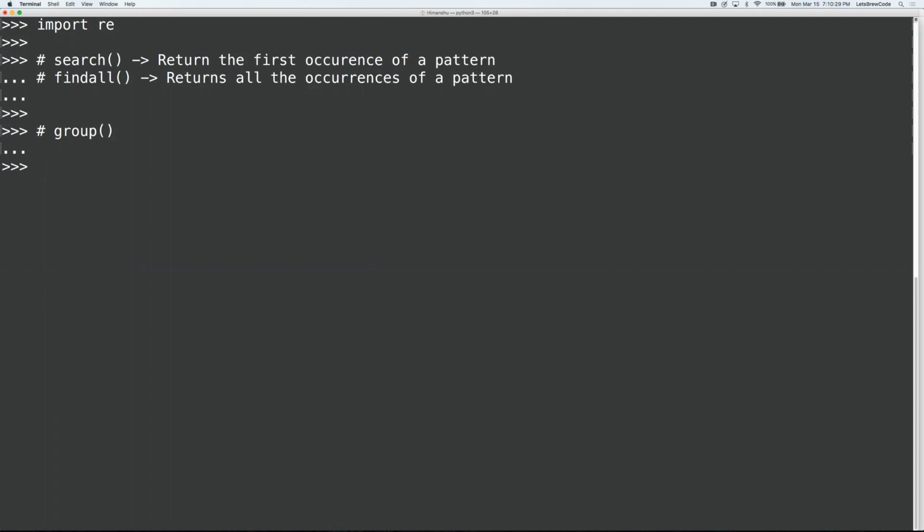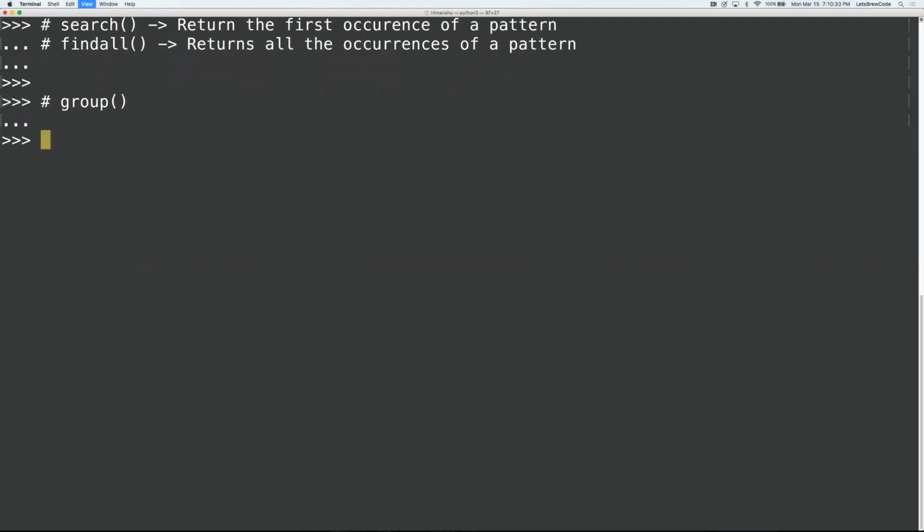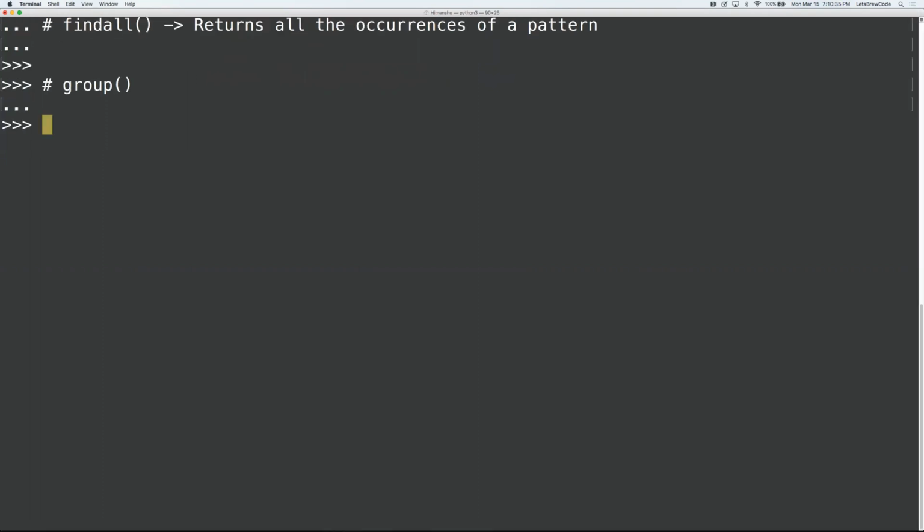Let's learn by trying things out here. Suppose I'm going to say re.search, and how you search inside this is you specify a pattern that you want to search and the source in which you want to search.